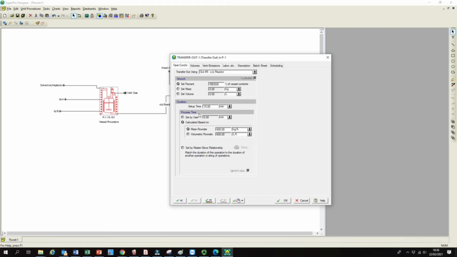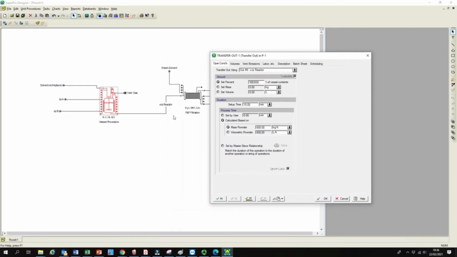And then this is really important. As I said to you, whatever product comes out goes to the second unit. So there should be some relationship. What it says is your reactor will be the master, and this filtration unit will be the slave. So it dictates when to start the second unit. If the reaction time is 8 hours, then the second unit will start at the end of the 8th hour. If the reaction time is only 6 hours, we will start at the end of your chemical reaction.